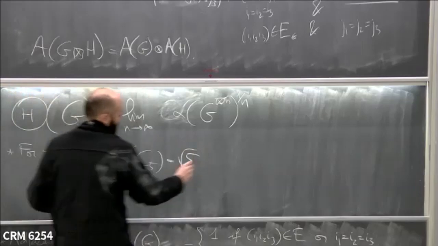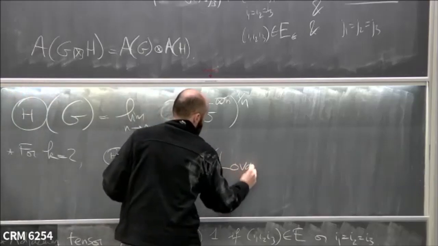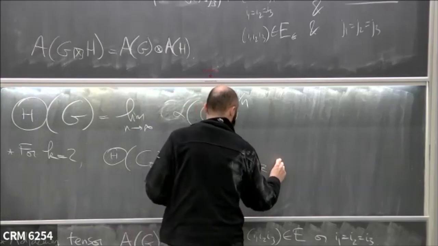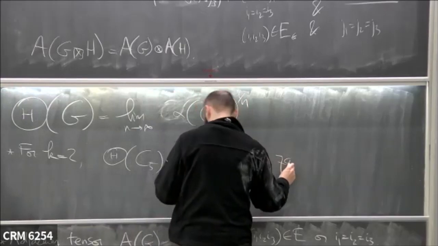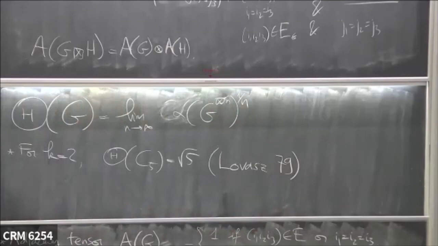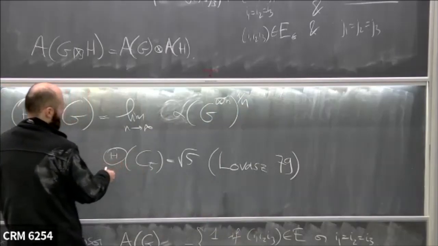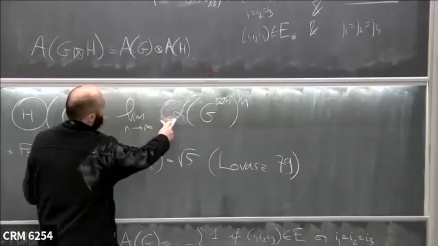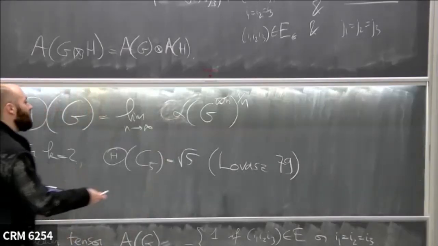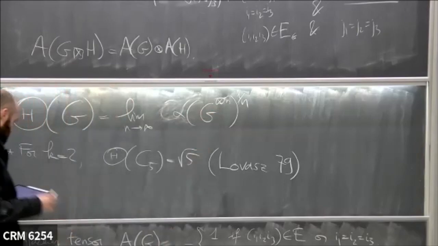Okay, and this is a very famous result by Lovász in '79, I think. For doing this, he introduced his famous Lovász theta function, and he solved this problem. So he introduced the Lovász theta function as an upper bound here. What you need is an upper bound on the independence number that is multiplicative under this strong product, and the Lovász theta function is exactly doing this.